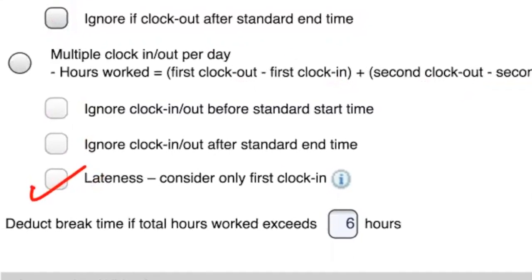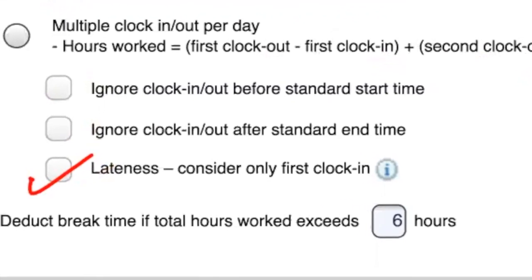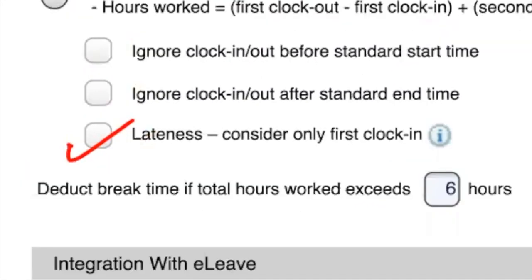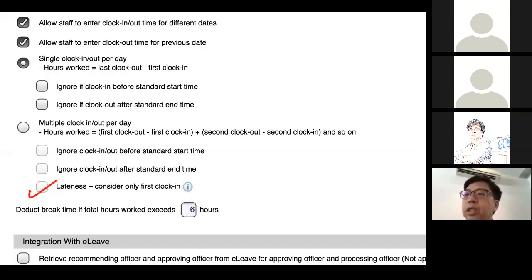For multiple clock in, when we do the lateness, we assume you go out for lunch. Lunch is 45 minutes. If you come back more than 45 minutes, it goes into the lateness. So your clock in is late by 5 minutes. Your lunch clock in is late by another 5 minutes. Your lateness is 10 minutes. Right? But if we check this option, then I only ignore the in between. I just check your first clock in. So these are all the options to handle different needs. Any customer with any needs, we have it all here. You need to know what they are for.